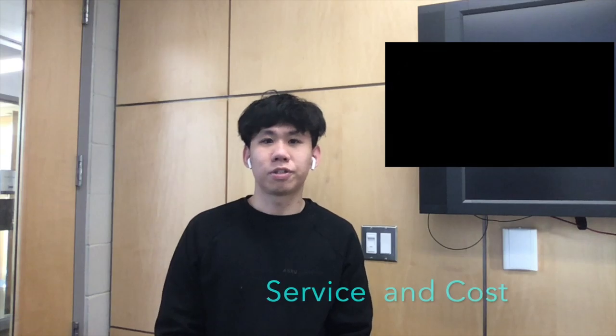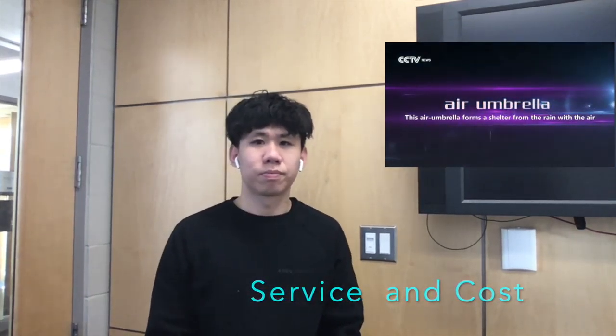The second mode is mobile sharing under fixed infrastructure, represented by street-level technology, mainly focusing on small-scale deployments. When people are active near certain spots and need to borrow an umbrella, they can do so from a cabinet after paying a deposit. Umbrella sharing is a new form of sharing economy where enterprises provide umbrella sharing services in subway stations, commercial areas, residential areas, campuses, and hotels. If 40 umbrellas are placed in one location, the monthly turnover is around $2,520 to $2,800.